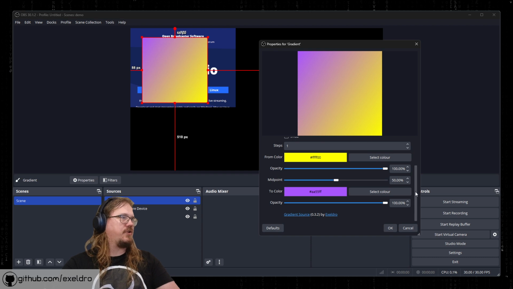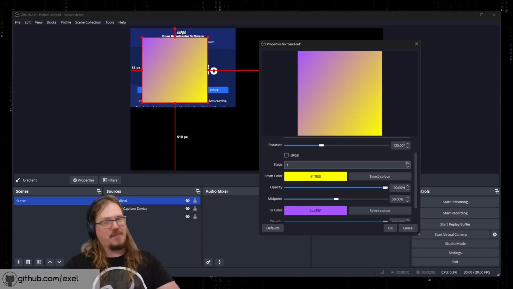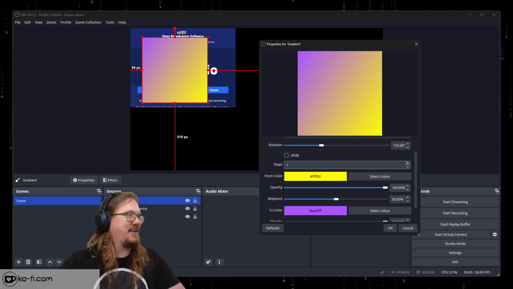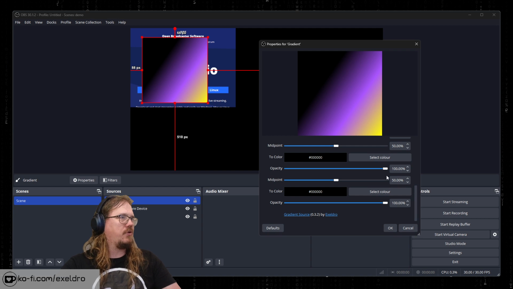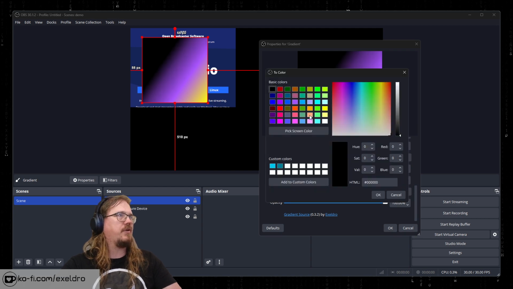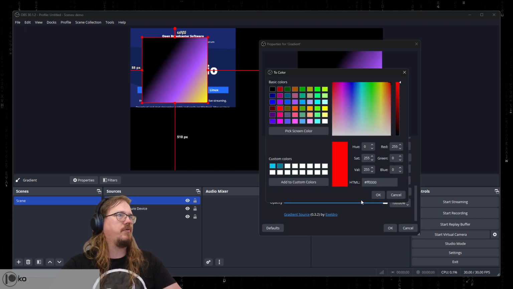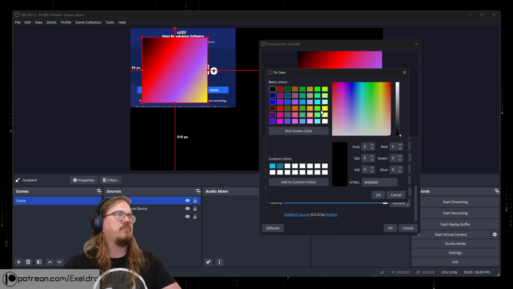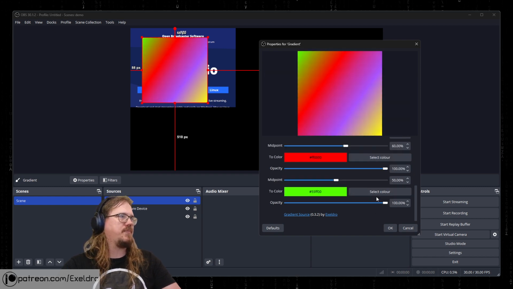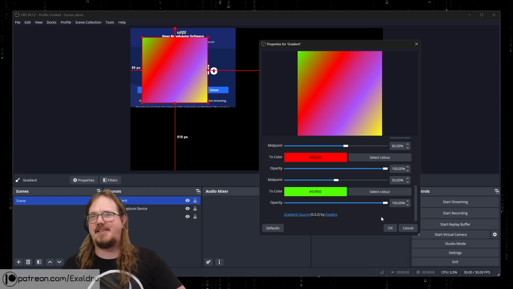But that's the simple, and we can make it a little bit more advanced just by adding steps. So you can have a whole rainbow of colors. So that's just a simple plugin to start off with.